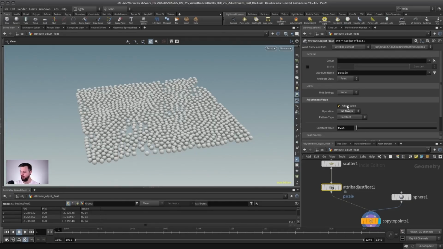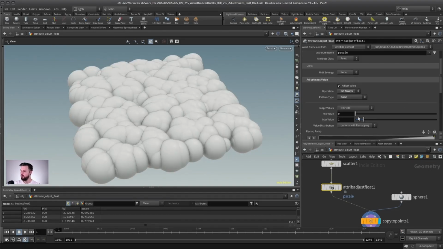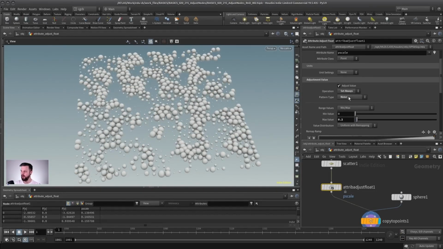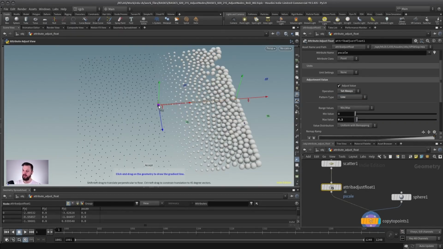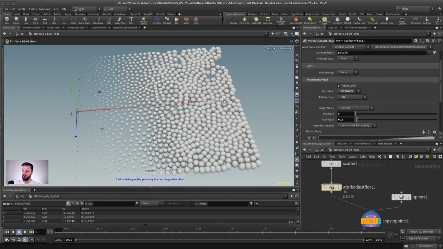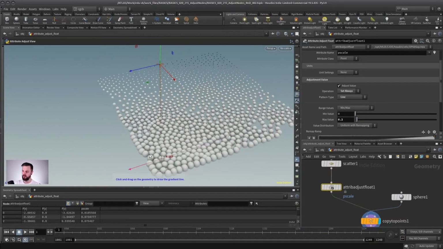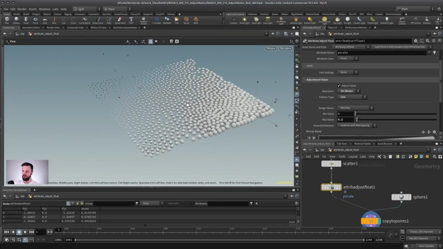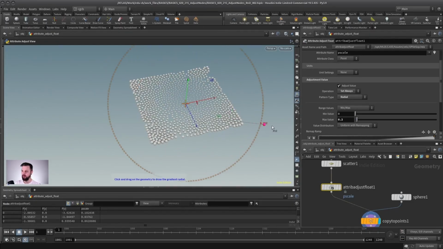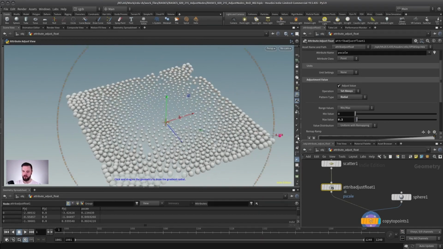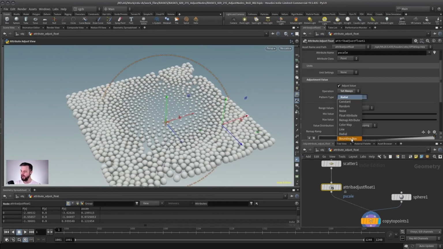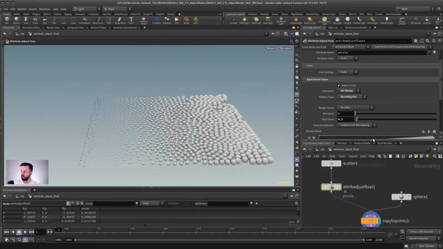We can do this with an attribute create node as well. But it has, again, those functions like noise built in, where you can use a noise function to create different scales, or you can use a random, or you can also use line, for example. By pressing enter again, you get this line in space that allows you to control the size of those spheres based on this line direction. Or you have again the radial, which is the same just for a sphere with a certain radius. And this way you can change the pscale attribute, just like we saw with color, in this case just for float. And then it has the bounding box function, which is easier to show on a box.